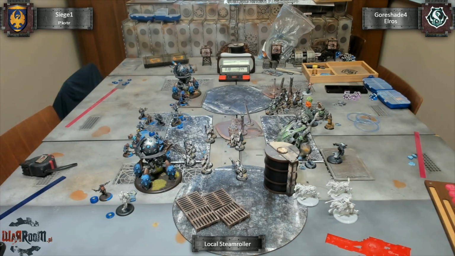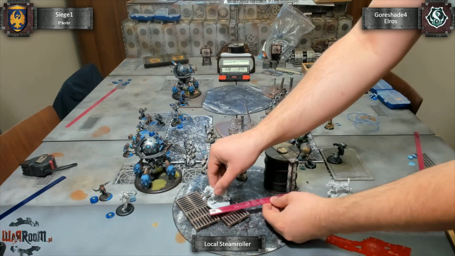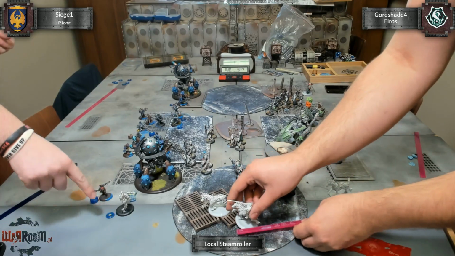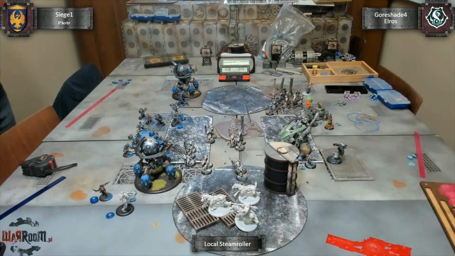They will go. They will advance 8. But you see, I saw this. And you know why I saw this? Because I moved him to here. Because I knew he would kill Ace. And this was my cunning plan. Yes. And they are range 10.